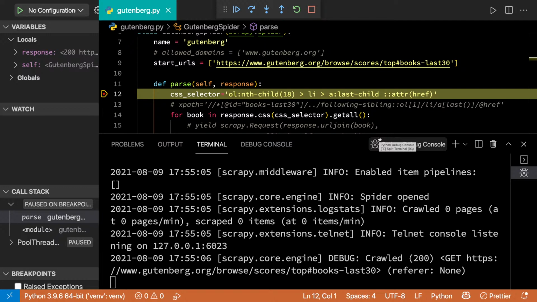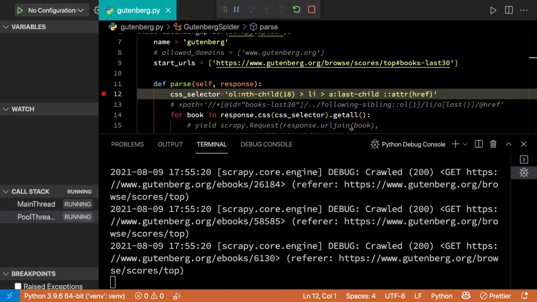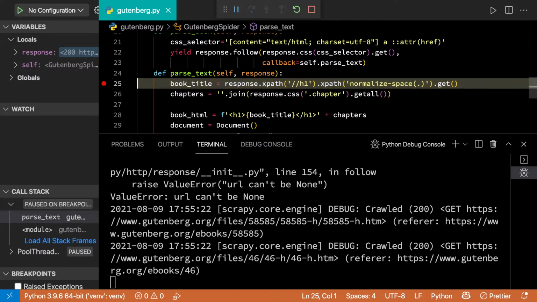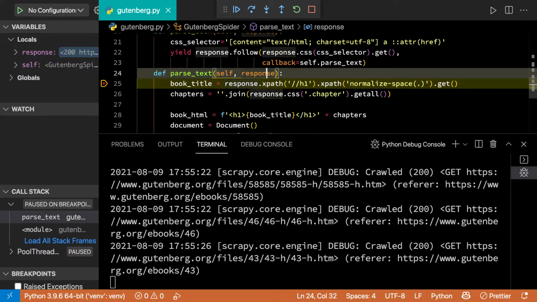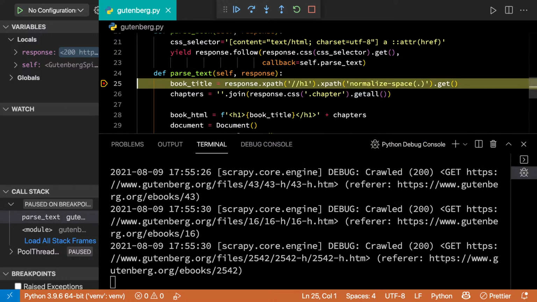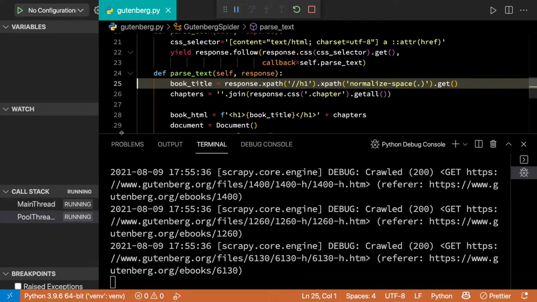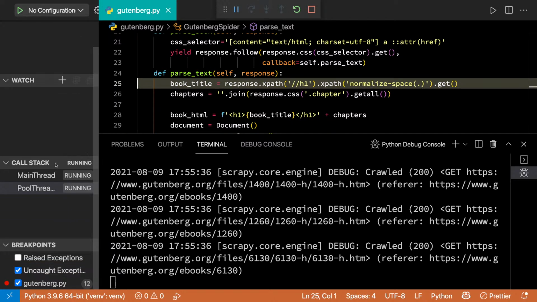Docx is another package. See, anyway, this is working from Visual Studio and it is not working from a shell. I don't know what the problem is, and I don't want to spend too much time on that. So I'm just going to let it run.